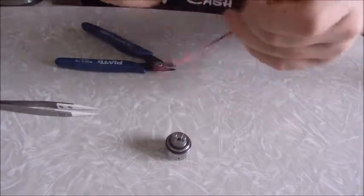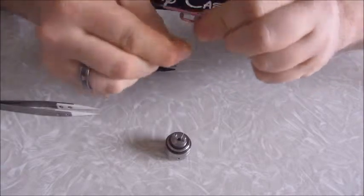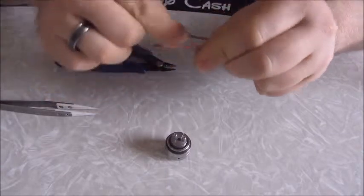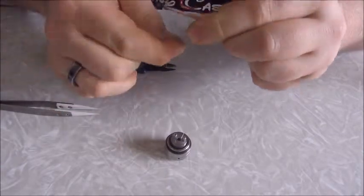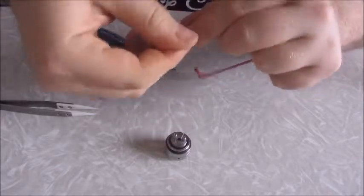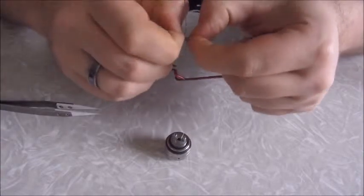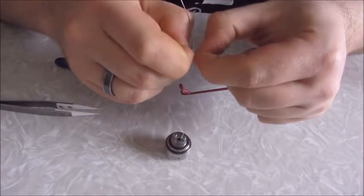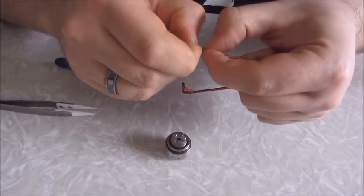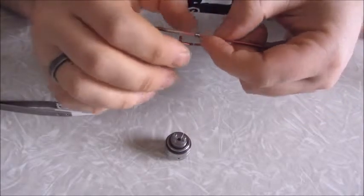So we'll just get it as close as possible. There's 3 and 4. And 5. Okay, so we got 5 wraps on this. And you're gonna wanna push these together, because I don't torch them. I put them on the RDA and then I fire them, get them nice red and hot, and then pinch them together to get the desired result I need.